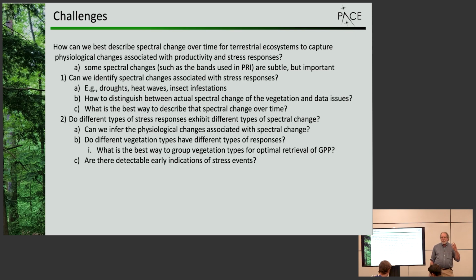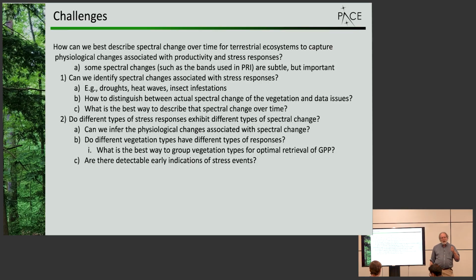But they're probably... And the other thing to say about it is, prior to PACE being launched, the number of data sets that we had that had repeated seasonal measurements of spectral reflectance of terrestrial surfaces was literally a handful of them. There's very, very few of them, and they're very localized, because it takes a huge amount of work either for someone to go out on the ground and measure that all the time, or it's very expensive if you're going to fly an airplane multiple times. And so we just don't have very many data sets.